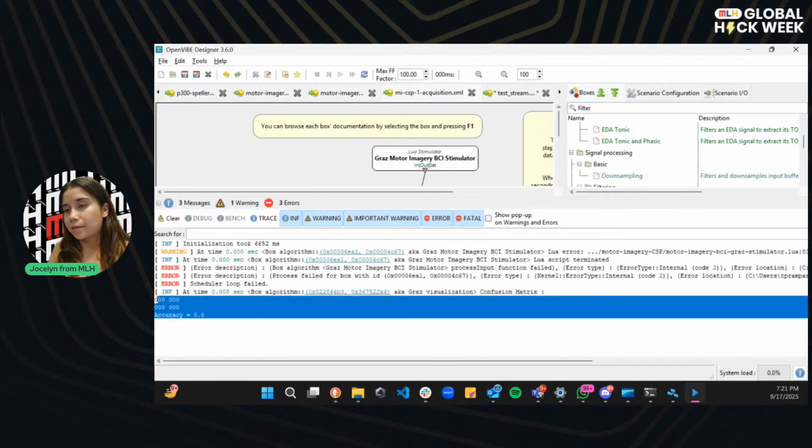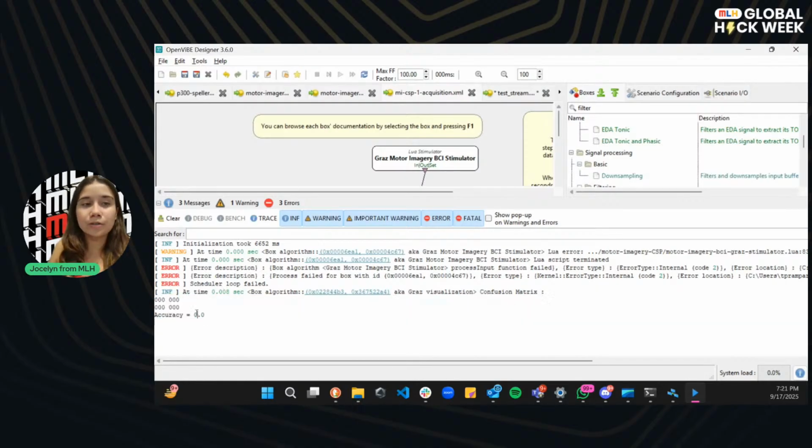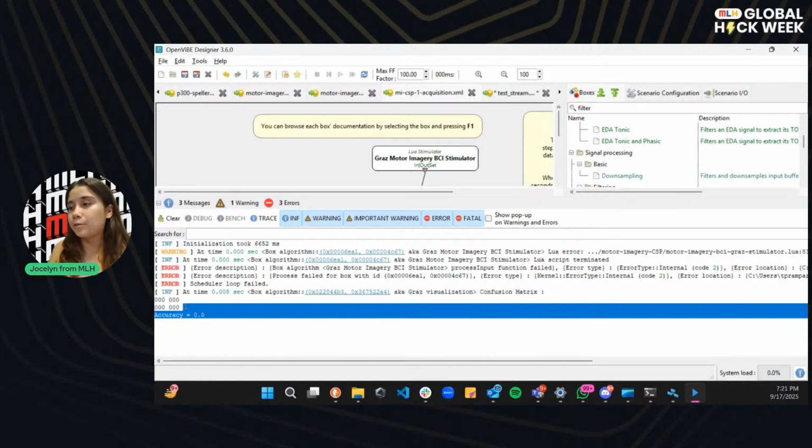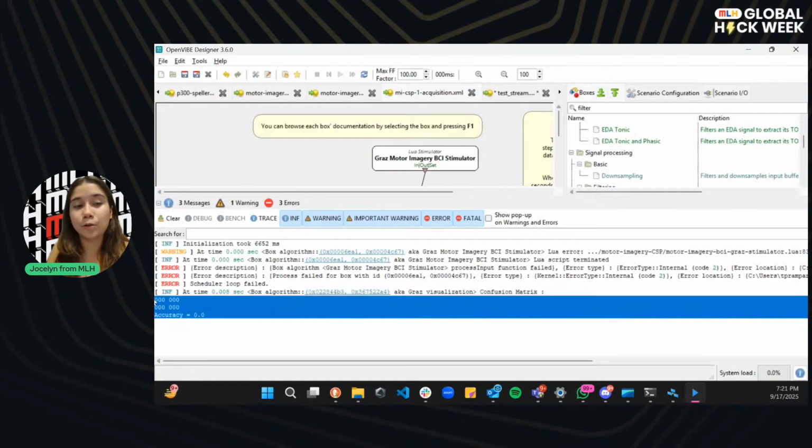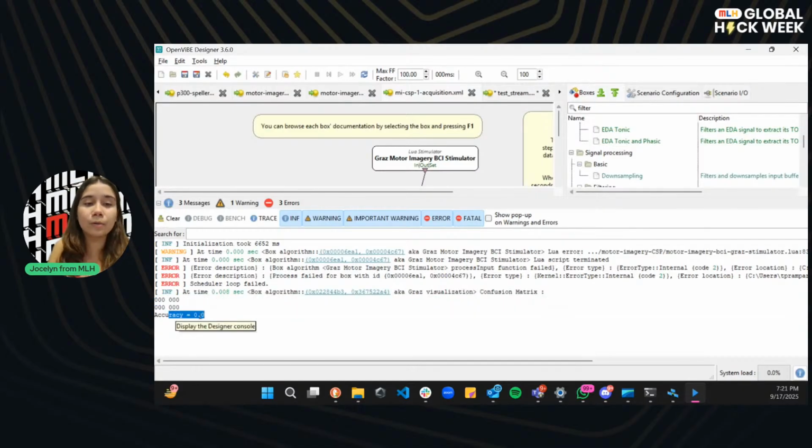Confusion matrix, because yeah, there's literally zero accuracy because it's a machine, so it's not going to be thinking of something. But if I were wearing my headset in real time, I would be able to get a result from this accuracy, because right now it's zero. When I was wearing the actual headset, it showed me 84.7% accuracy. So it really depends on you having the headset, so you can try these scenarios out, or using some data sets that are available online, so you can hopefully use this information.